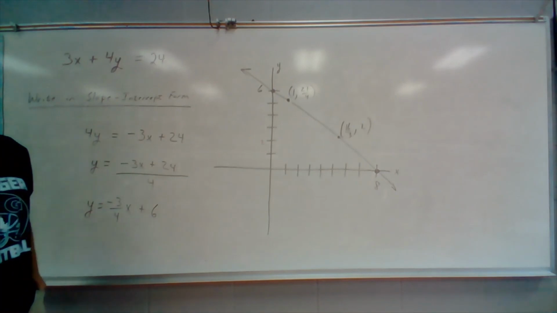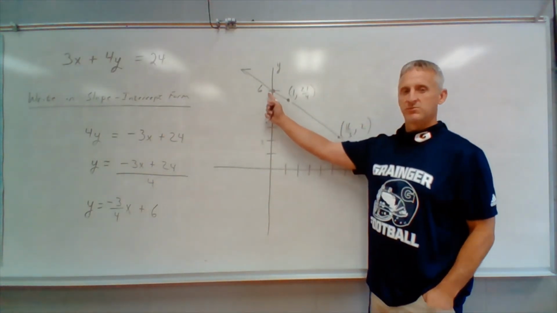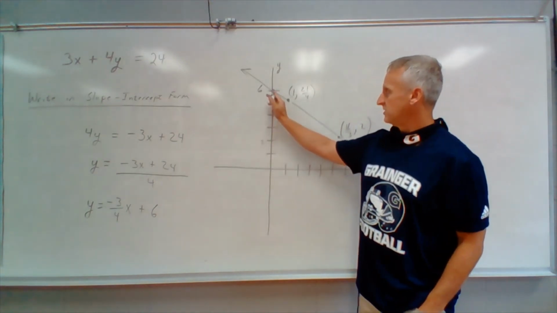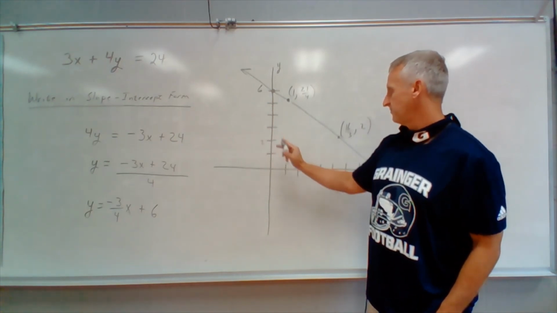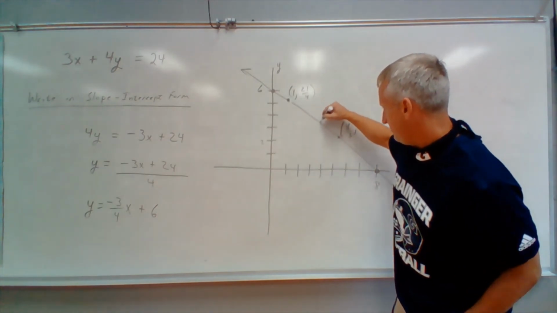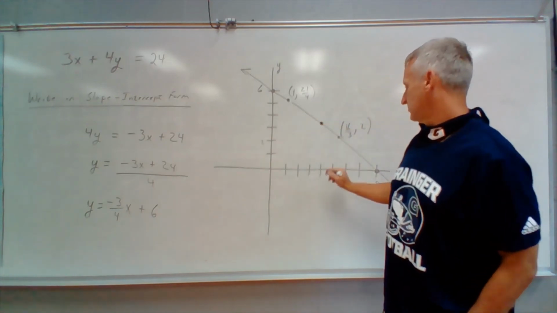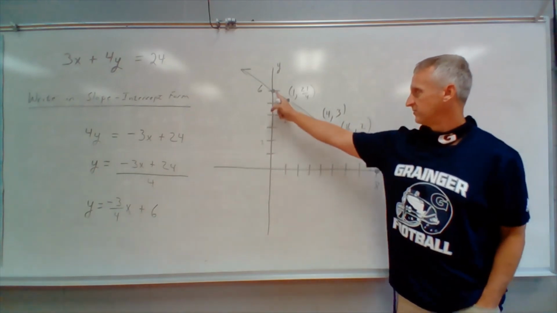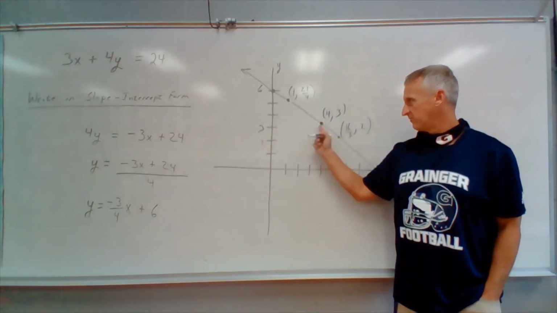So let's plot that over here. My y-intercept is 6, just where we said it was. And the slope is negative 3/4. So we should go down 1, 2, 3 and over 1, 2, 3, 4. And we have the point right here. So this point would be 4, 3. Well, we went down 1, 2, 3, so we're now at 3. And we went over 4, so we're now at 4.